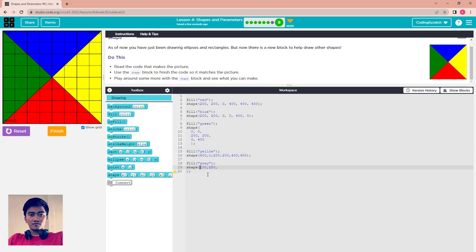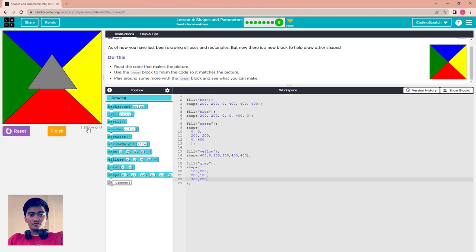And I make it in line like that for more readable. This one 100, and after that I go here. This one is 200 and 100. This one is 100 and this one should be 300 and 300 and 250. Reset and run. So you can make another triangle at the top of here. You can make any more.